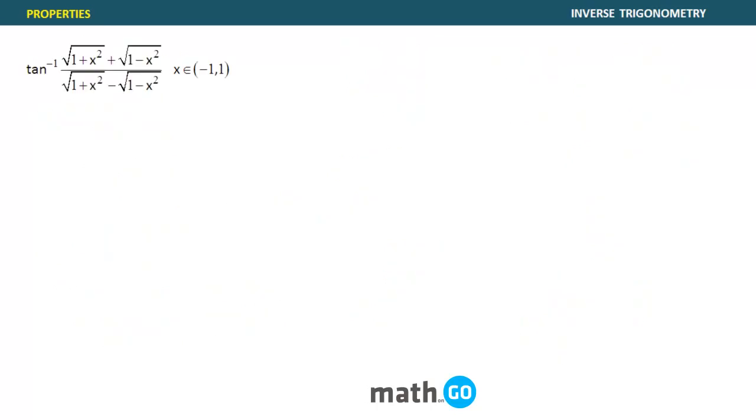And now let's take the other question, which is based on substitution, right? Again, this problem has tan inverse outside. You need a trigonometric function to get theta, right? This is the target. The outermost function is tan inverse, but the problem is that the inside is not a trigonometric function, it is an algebraic function. So the target is to convert this algebraic function into trigonometry, so that I can apply tan inverse tan theta is equal to theta.